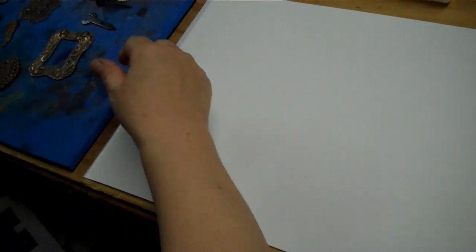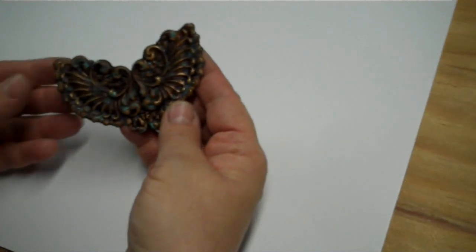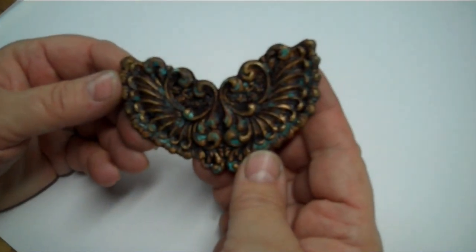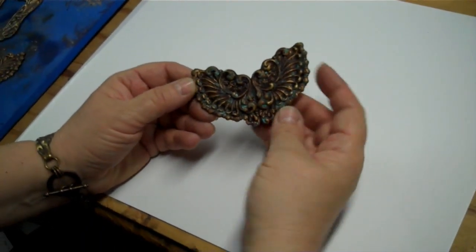Here is a piece that got a lot of verdigris on it. And the reason it did is because when it was hot out of the oven, I put it on wax paper and I splashed it with the vinegar and salt.